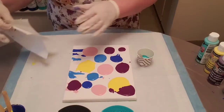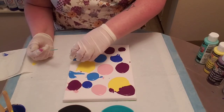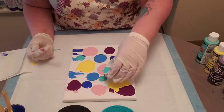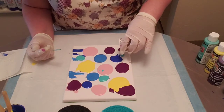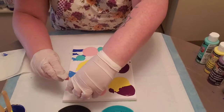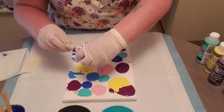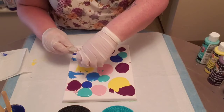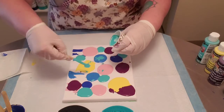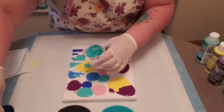Okay, last but not least, we're going to do the turquoise. So you never know what I'm going to do. I intended to do puddles of these on top of each other, and it just hasn't turned out that way. I'm just doing this instead, and then we'll help them blend all together when we tilt. Okay, let's see what happens.